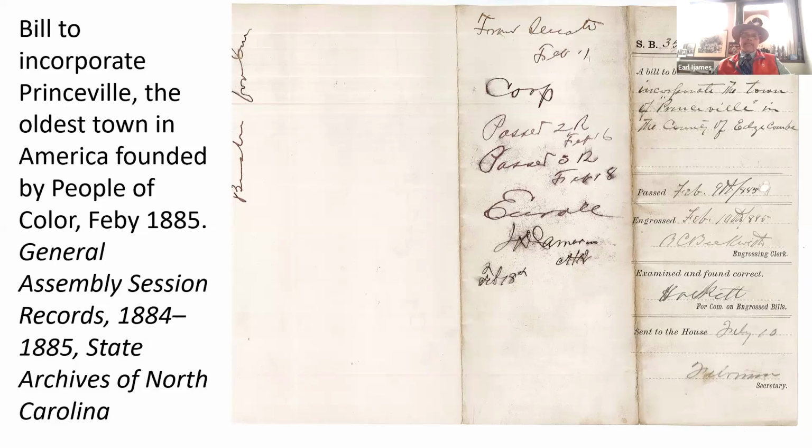In 2010, as I was here at the Museum of History, I received a call from a patron, a friend and colleague, whom some might know as an on-air radio personality, a man named Tom Joyner. He hosted for many years the Tom Joyner Morning Show. He called and alerted me that he would be in Raleigh in 2010 to promote the United States Census and the fact that all American citizens needed to make sure that they registered for the census. During that process on air, he indicated that he had been to Eatonville, Florida, and erroneously he credited Eatonville, Florida as the oldest community of color incorporated by African Americans, people of color. I immediately knew that wasn't the case. Eatonville, Florida was incorporated in 1887.